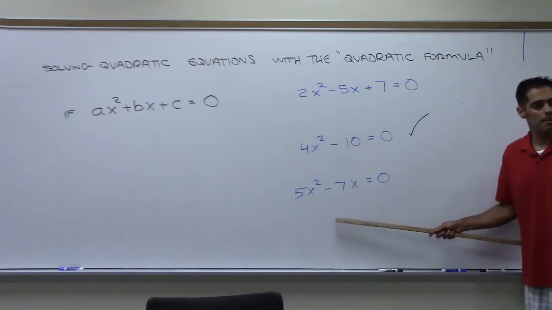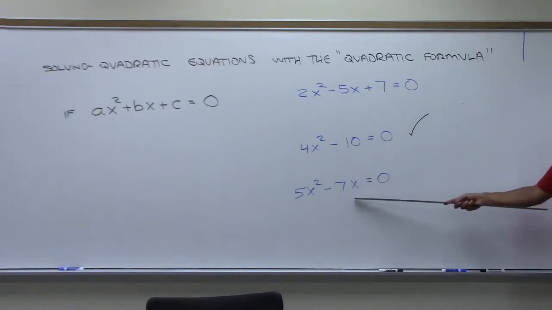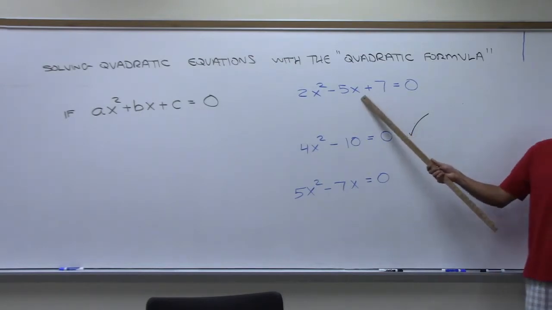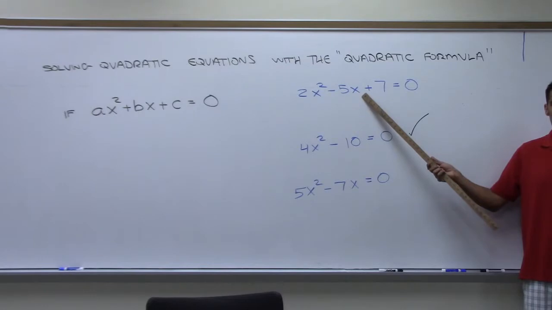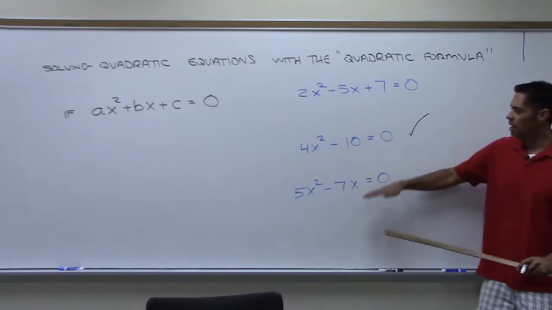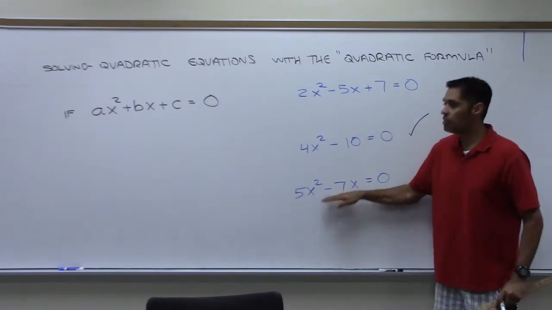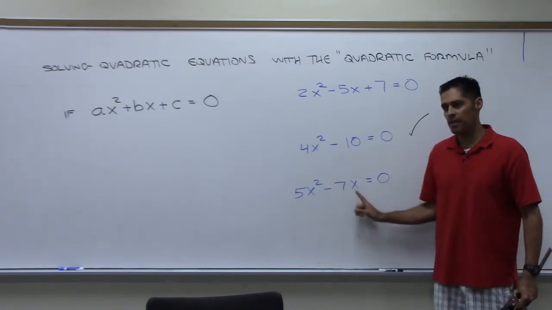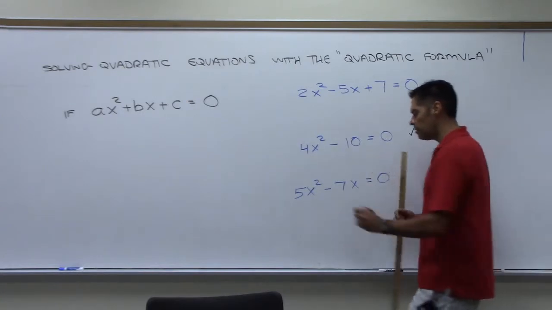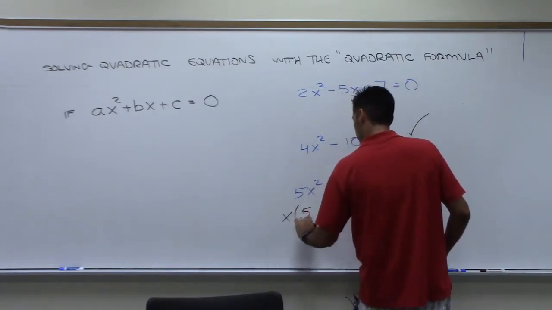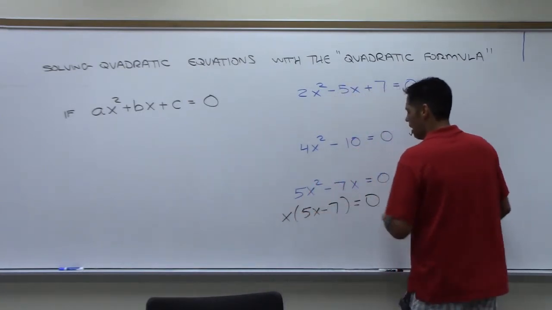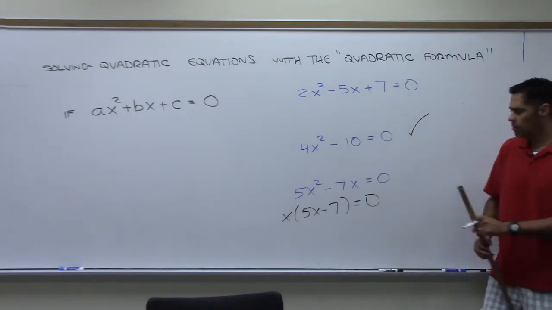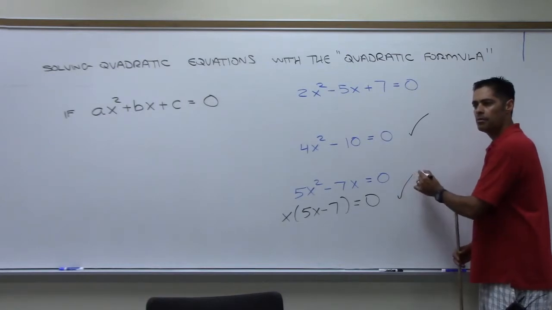How would you do this one? You would, yes, okay, you're ahead of me now. Yes, how would you do this? You would factor GCF, right? If you're missing the constant, won't both of these have an x? And then you pull the x out. And then you just set each of those equal to 0 and you're done. So that's pretty clean if that happens.